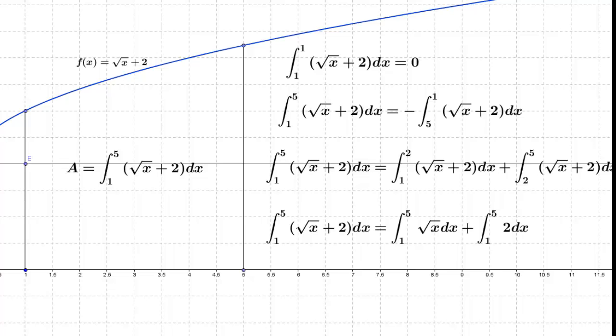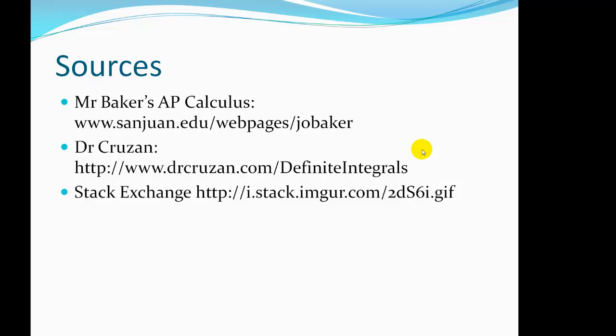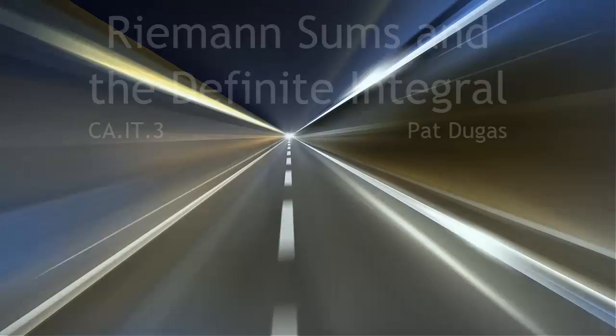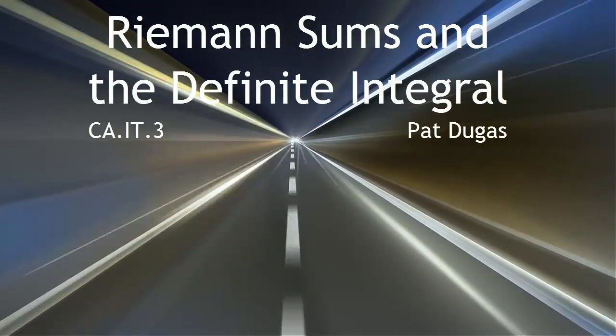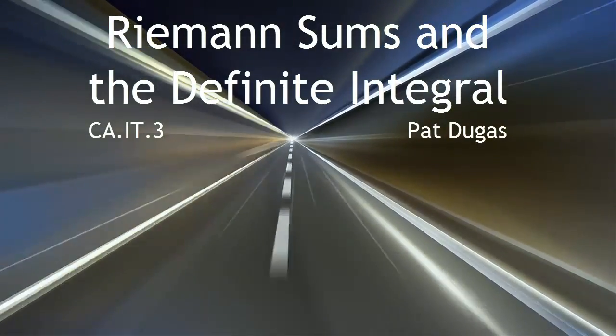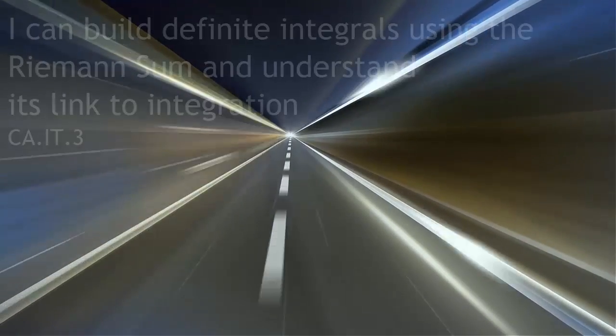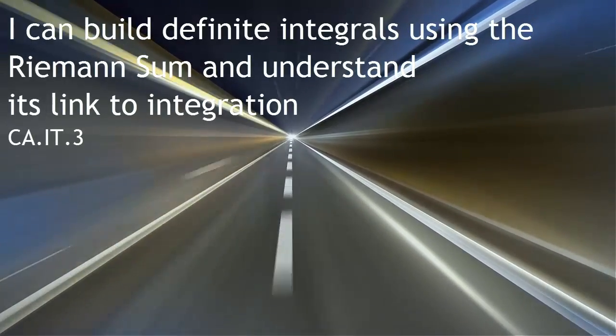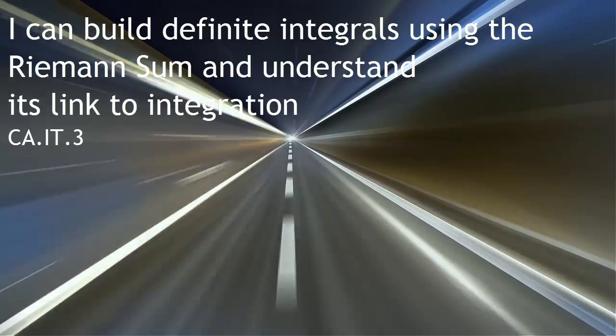Next screencast, we're going to discover the fundamental theorem of calculus and use it to find definite integrals. So in this screencast, we looked at how a Riemann sum, where we let the number of rectangles be infinite, gives us a thing called the definite integral, which allows us to find areas under functions and leads to some powerful things.